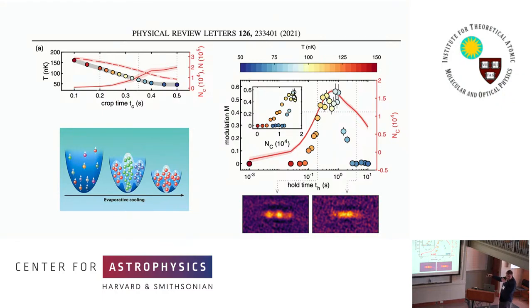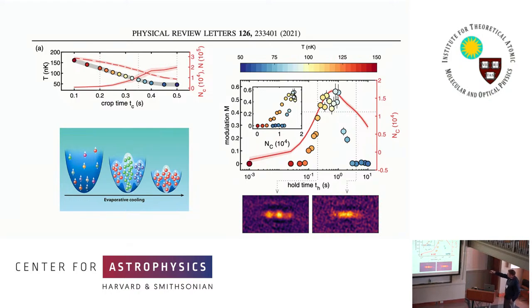What they do there is actually dynamics. They take a BEC, they evaporatively cool the BEC, and mainly they wanted to ask whether the formation of the supersolid either goes through the classical phase, a really classical crystal, and then the formation of coherence, or the other way around, if you first have a superfluid and then grow these instabilities. But on the way in this experiment, they found this surprising effect of the temperature.